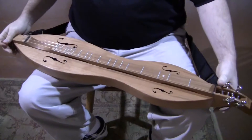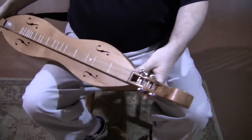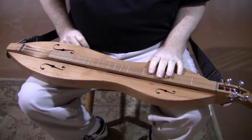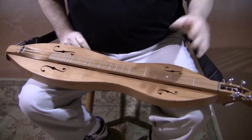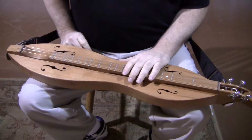This one's made of cherry — northern cherry. The back, the sides, the top, the fretboard, and the head are all northern cherry. We get our cherry from Pennsylvania. The Pennsylvania cherry has more color and more visual appeal than the Indiana cherry, which we can get cheaper because it's closer. We spend the extra money to get the Pennsylvania cherry — it looks nicer.